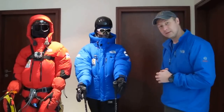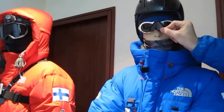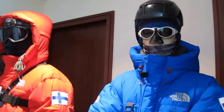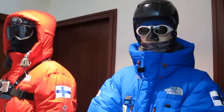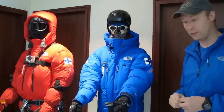A couple of other pieces of equipment I just want to highlight. Higher up on the mountain, we get exposed to a lot of sun. Hence, little pieces like this — a nose guard — are very, very critical in making sure you don't get sunburned, which combined with the cold weather can easily lead to cold injuries. I have some bad memories myself of first sunburning my nose and then freezing it, and it's not a comfortable thing. So this kind of nose guard will be critical on the mountain.